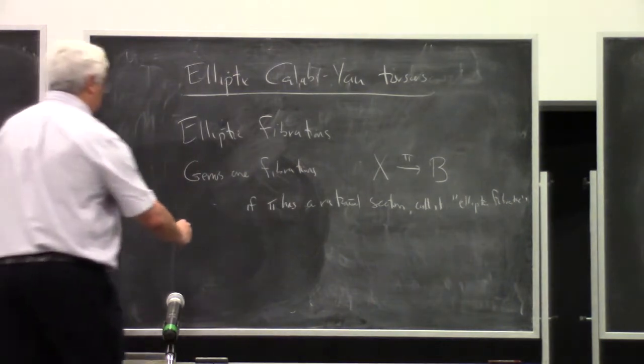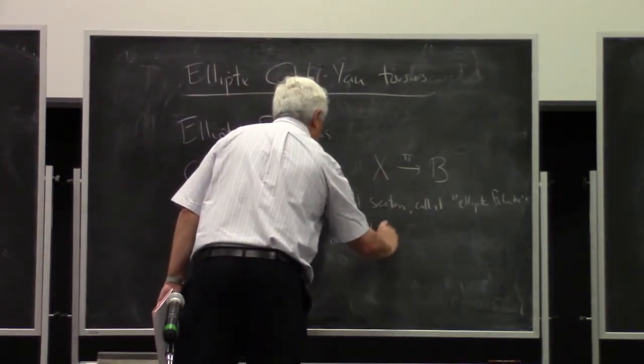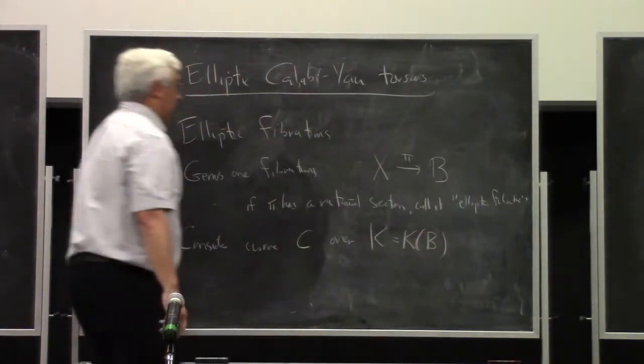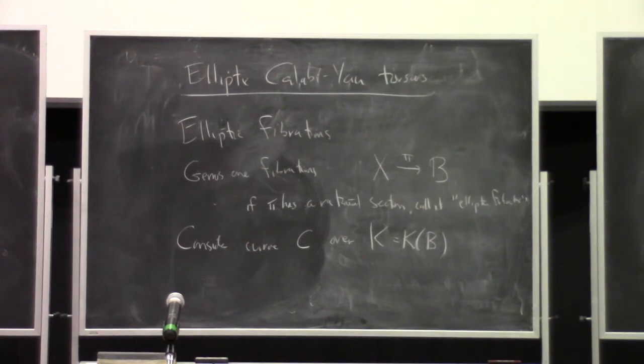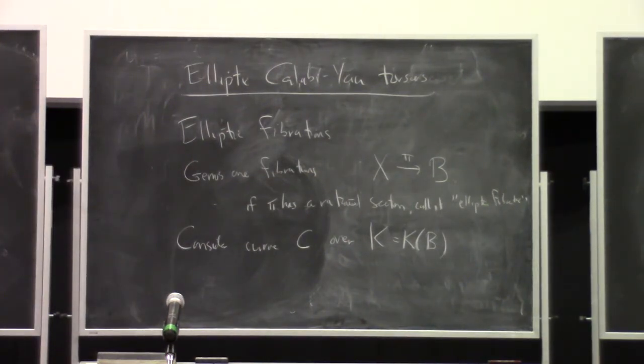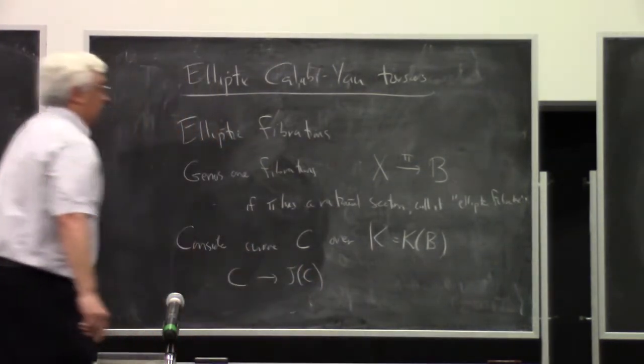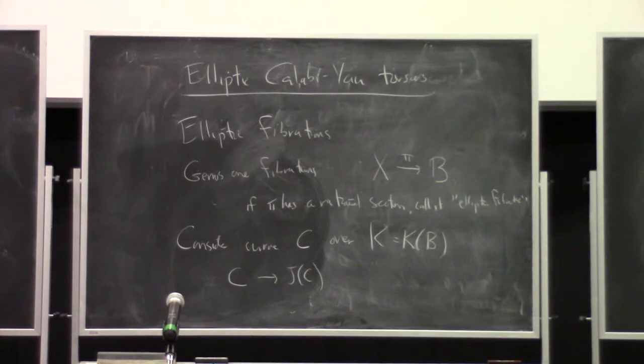Now, one thing we can do is consider the corresponding curve, C, over the function field of the base. So that's a genus 1 curve over this particular non-algebraically closed field. Again, the existence of a rational section is precisely the statement that there exists a point on that curve, and so I would call it an elliptic curve if there were a section. And working over arbitrary fields, there's a fundamental association of a curve to its Jacobian, which is an elliptic curve. So there's a canonical marked point on the Jacobian corresponding to the trivial line bundle of degree 0 on the curve. This works over non-algebraically closed fields, and in particular over function fields. So we have this notion of the Jacobian of a given curve over a field.